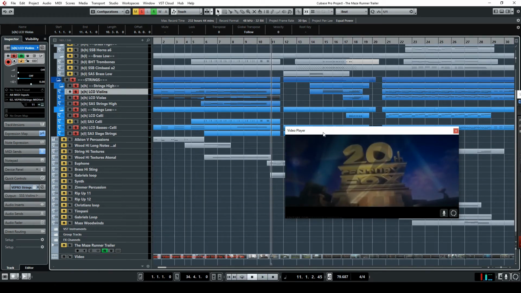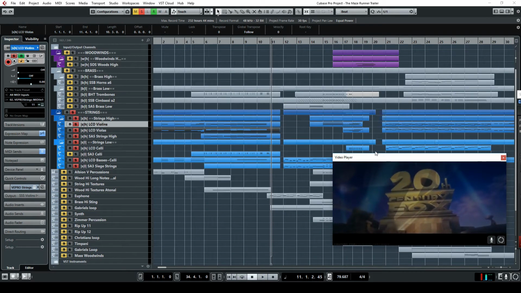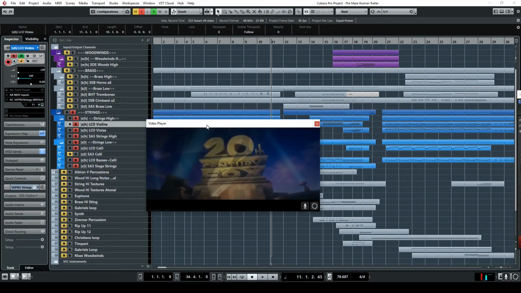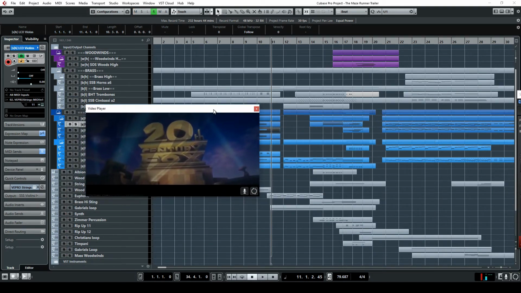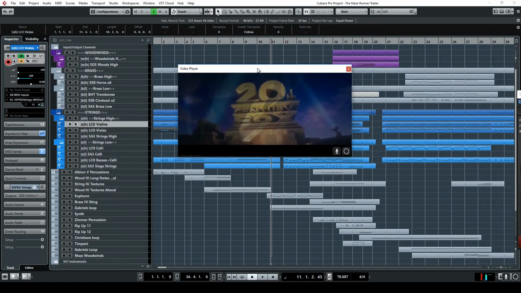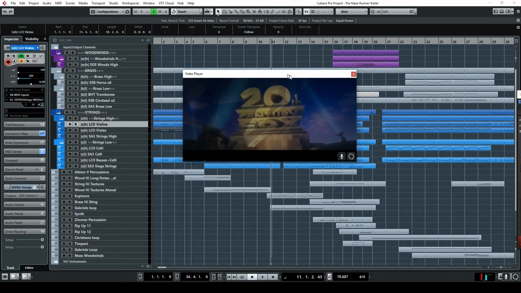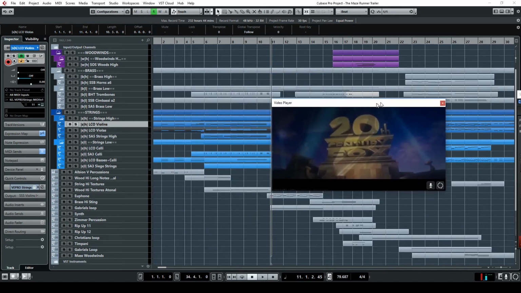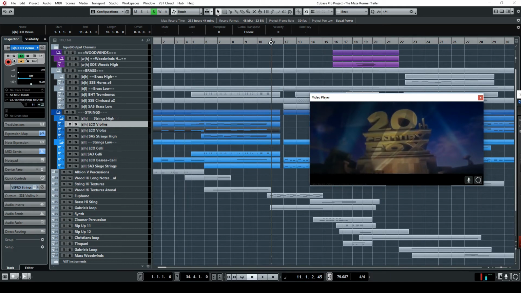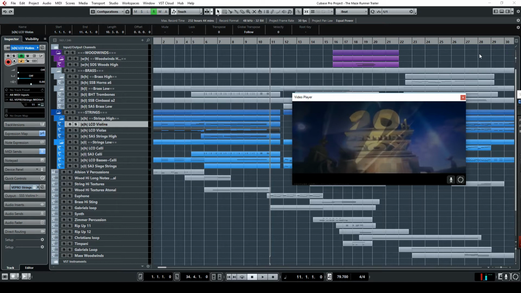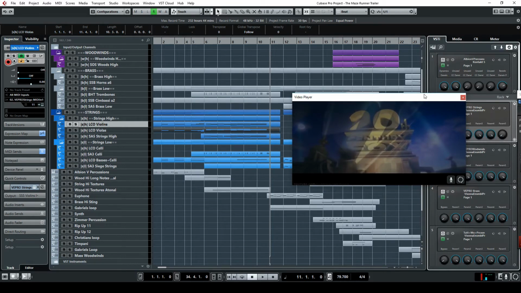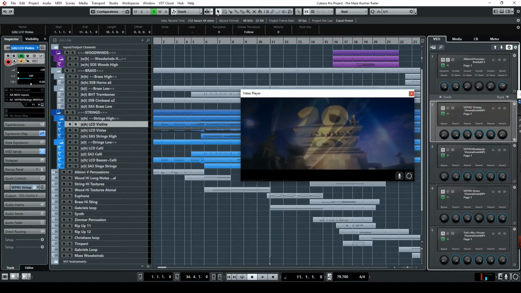Okay, so then there is the next section, which is when he actually realizes he is in this very strange place, a valley. And in order to do that, I'm introducing a new element, which is a sequence of chords which are played in this case. So I will show you what is playing this.